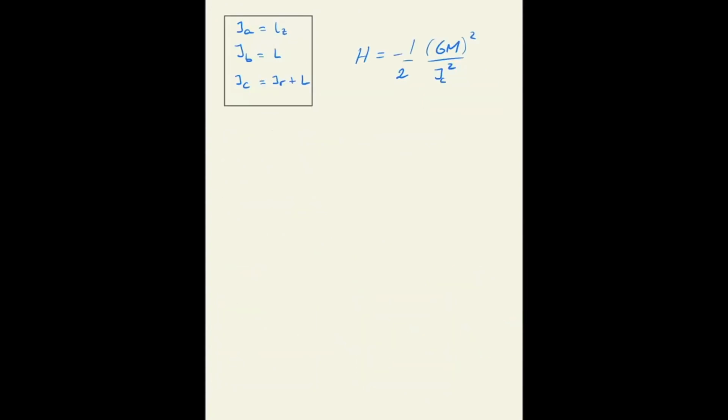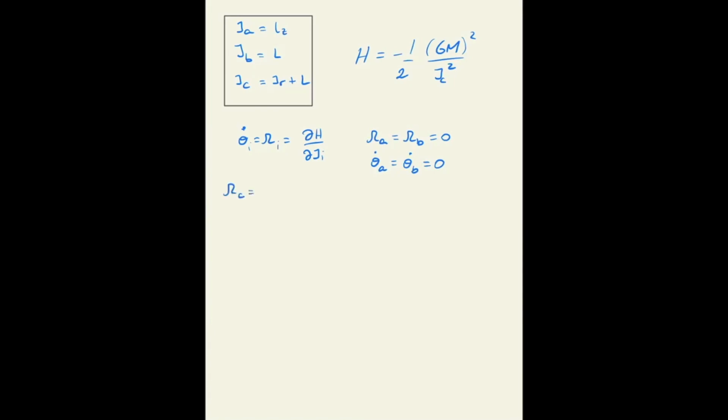Let's apply now the Hamiltonian equations for the angle action variables. Theta dot, which is a frequency, is equal to the derivative of the Hamiltonian with respect to the action. So what is it that we have? We have that the Hamiltonian depends only on J_C. That means that the frequency for A is equal to 0 and the frequency for B is equal to 0. So whatever is the angle A and whatever is the angle B, they are constants. As we're going to see, these angles are the argument of pericenter and the longitude of the descending node. These angles are constant. That means that the orbit doesn't change orientation. The only angle here that changes is the C.